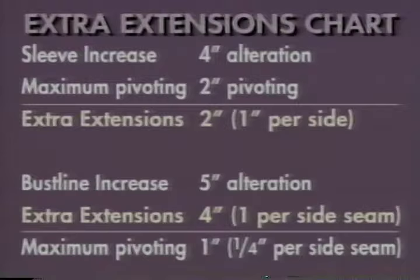First of all, you start off with a sleeve, and this chart gives us some guidelines. For example, if you needed to add 4 inches to the sleeve, you can add 1 inch on each side or 2 inches for the pivoting. Your extra extensions would be 2 inches or 1 inch on each side. As you might guess, that same 1 inch has to be added to the bust line. So the second part of this chart shows on the bust line that you needed to add, for example, 5 inches. Well, the bust increase would be added with the extra extensions of 1 inch on each side, or a total of 4 inches. Remember, there are two cut edges, and that would only leave a maximum of 1/4 of an inch on each side for pivoting, total of 1 inch. It's a little mathematical. Just keep in mind you have to have the same extension on the sleeve as you do for the bust line.